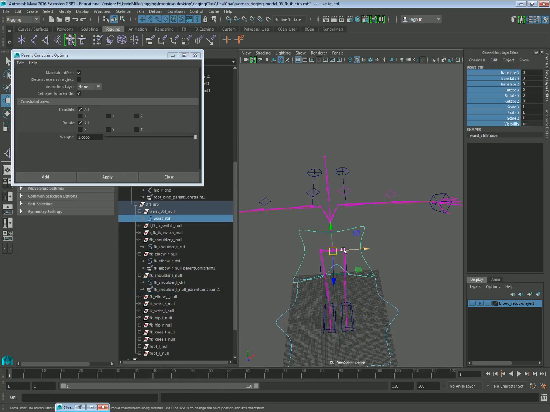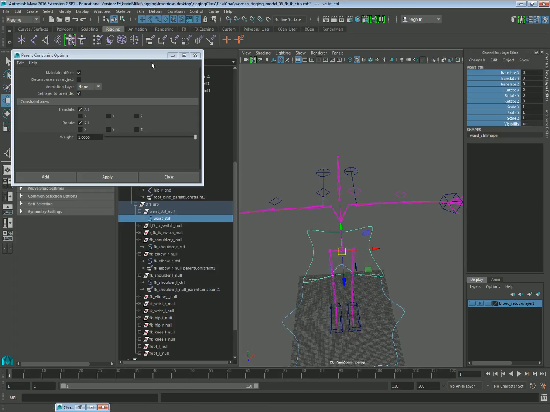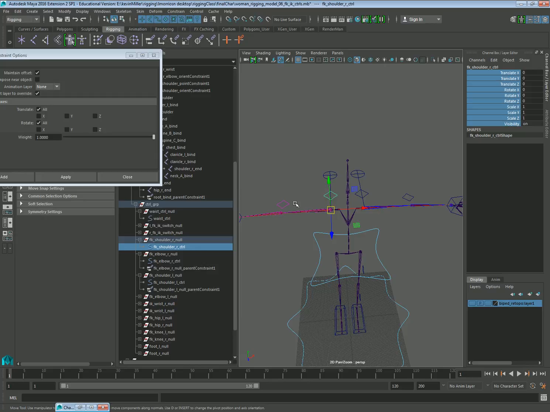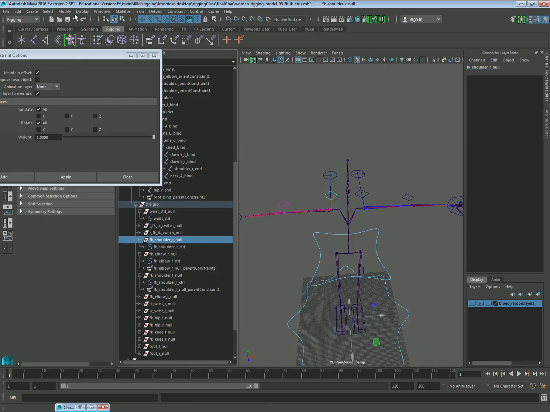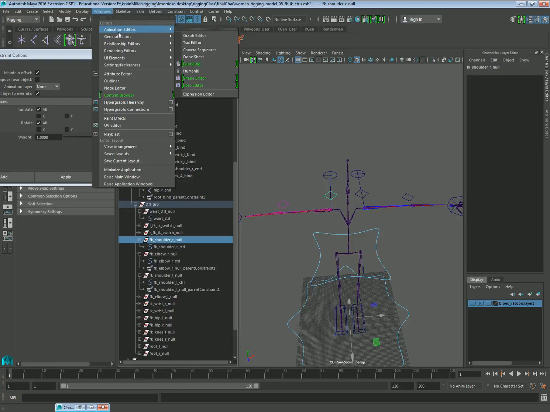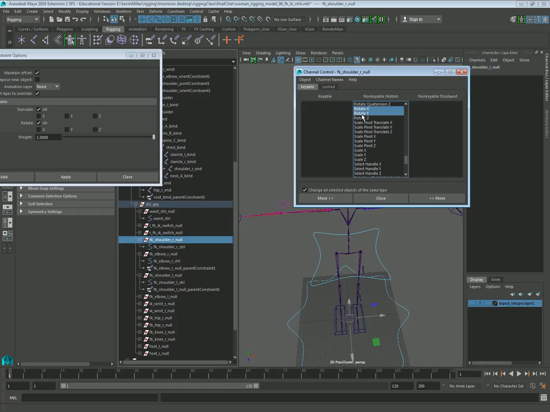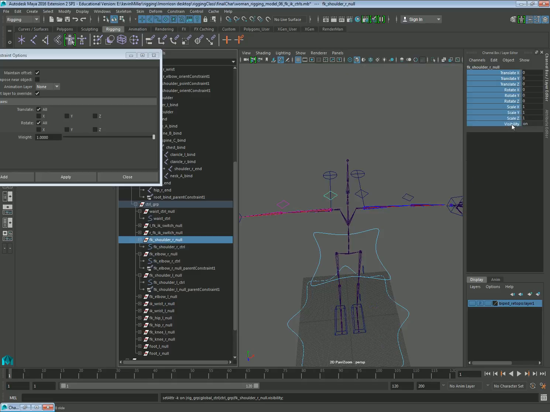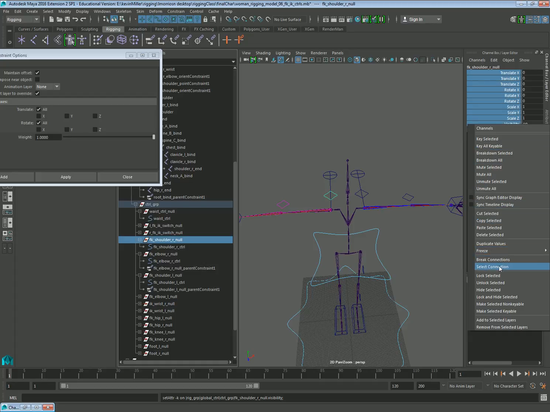Now I'd already set up here so that these will follow, and what I did to do that is I went through my null channel control, so Windows, General Editors, back to the channel control, and I moved over my scale, my translate, my visibility, and my rotate, and then I unlocked these again so that I could create a constraint.